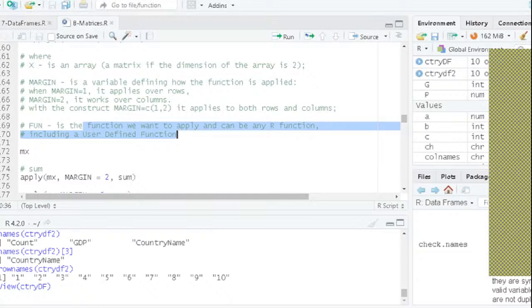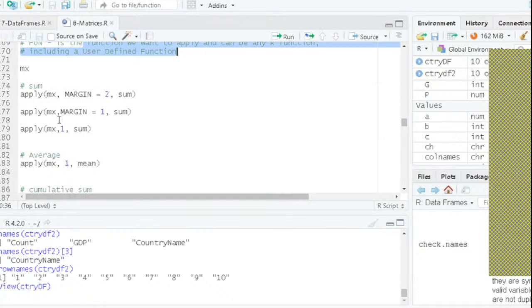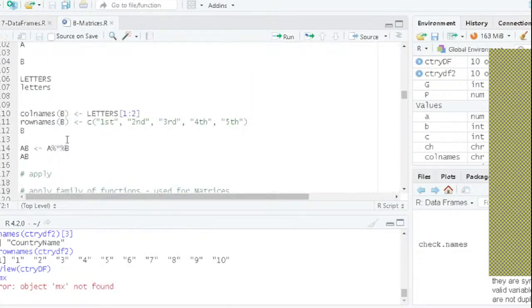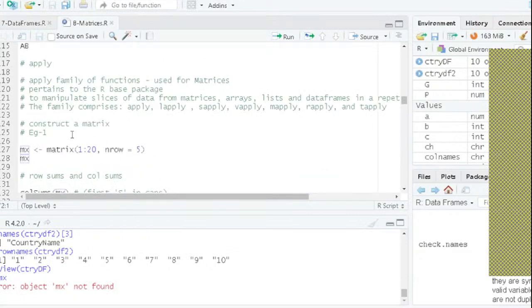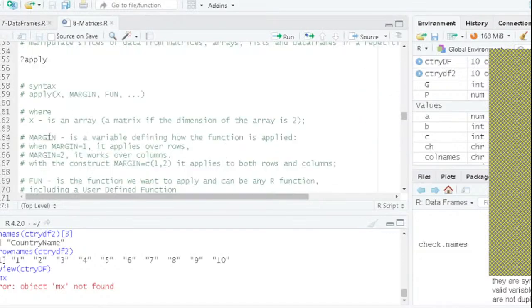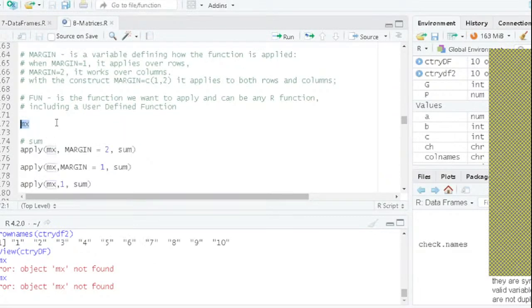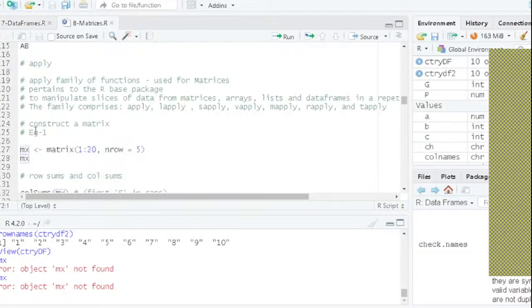So let's do this. I want you to create this matrix called MX. This one. I'll share this with all of you because there is a discontinuity. I've already shared this. Please create this matrix MX.